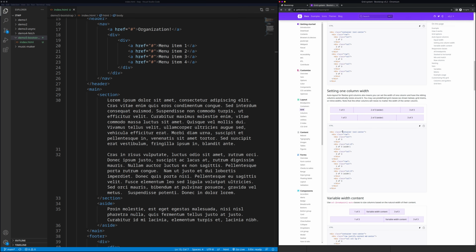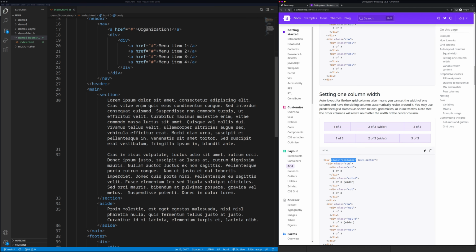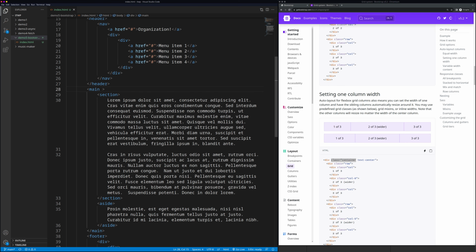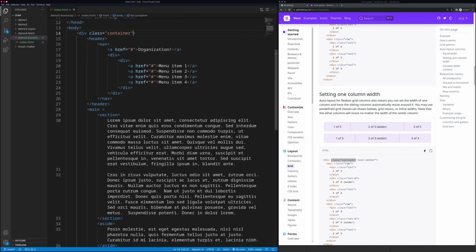So there is a container class. So let's take this container class, and can we zoom this a bit? So this container class, and let's add it here, actually not to the main part, but here in the div. So this div is the container. And then in the main part there is a class called row.